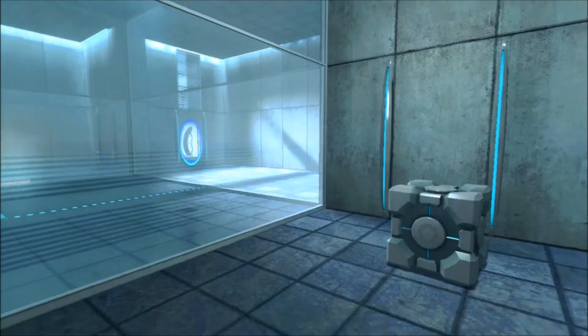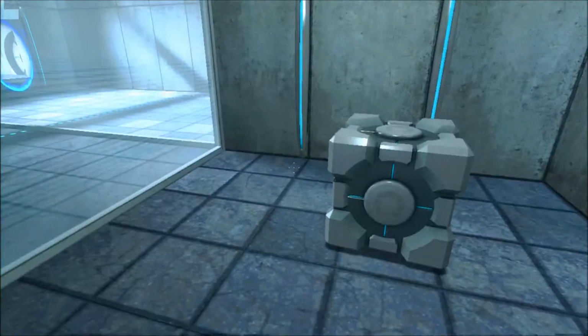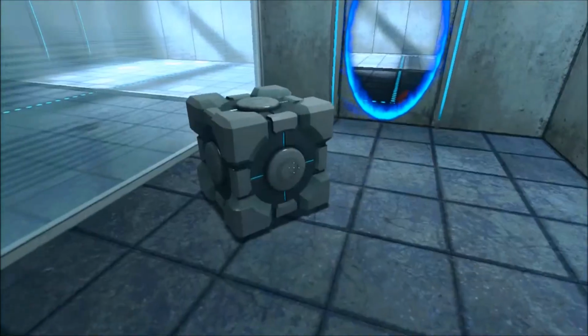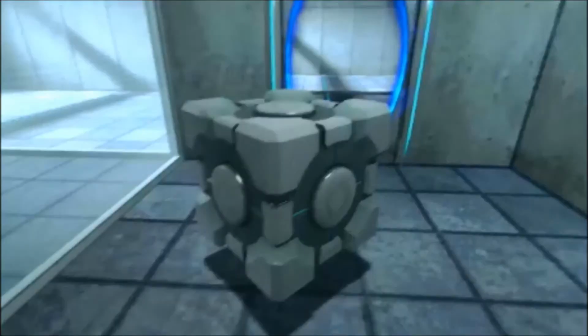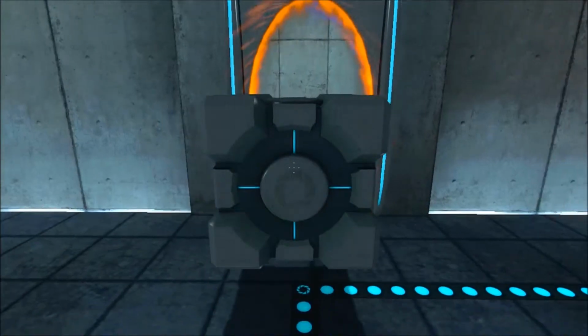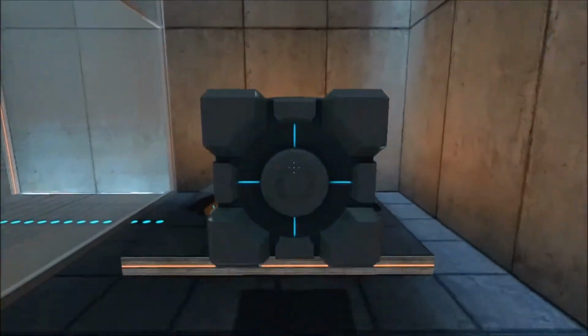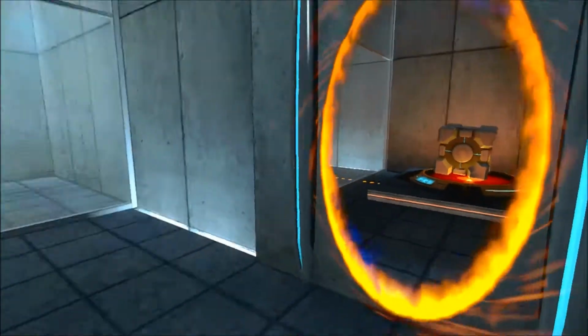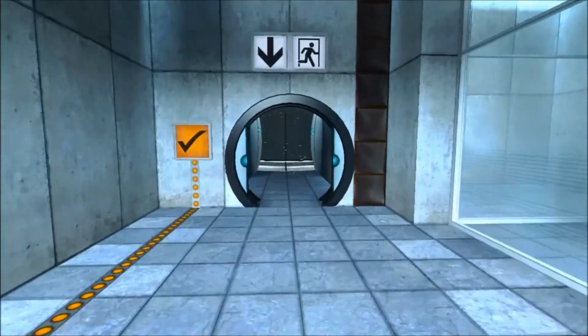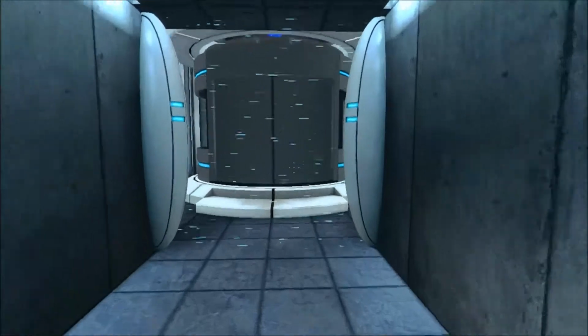Useful information. You also see a button and a box in the different partitioned areas. So, you wait until the portal opens to the box to grab it, and it's here you finally realize boxes can move through portals just like you can. Useful information. So, you put 2 and 2 together, you take the box, you put it on the button as you've already learned, and now the door's open, and now you can leave. Alright, new level. Bring it on.